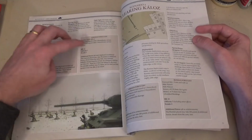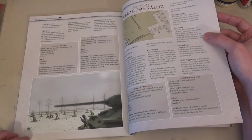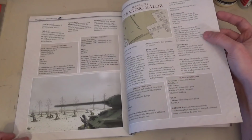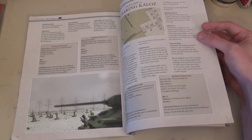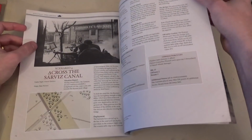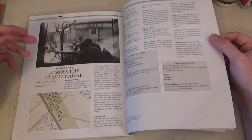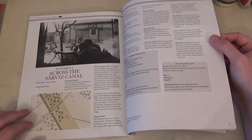Battle rating 7, like I said, 16 for there. You can add about 100 points to each of those. It all seems like it's generally platoon level size engagements where you're going to be running into battle ratings around 20 to 30, somewhere in there. So nice quick games that you can handle in 2 or 3 hours on the long side if you're taking your time. And it seems like that's pretty consistent going all the way through here.